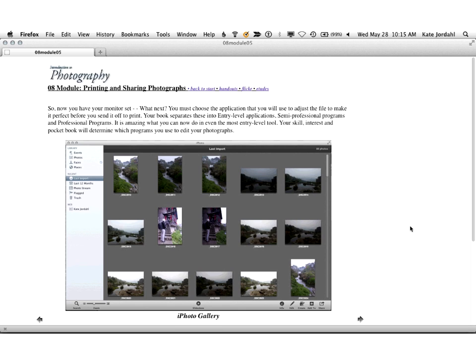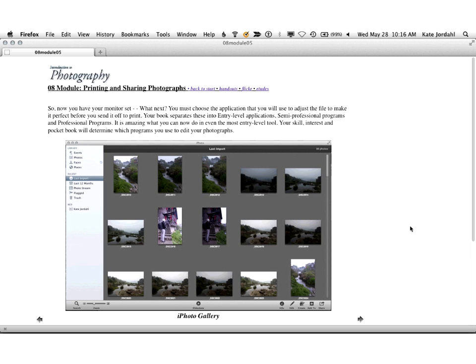So if you print out a print and the print is too bright, you can just move the button on the screen so the screen looks more like the print. If the print was too dark, change the button so the screen looks like the print. So you're sort of doing it backwards, but it will get you closer. Now, it's about each place you print. You might need slightly different settings. Also, if you don't have the right settings when you output a print for printing, you will get different outputs.